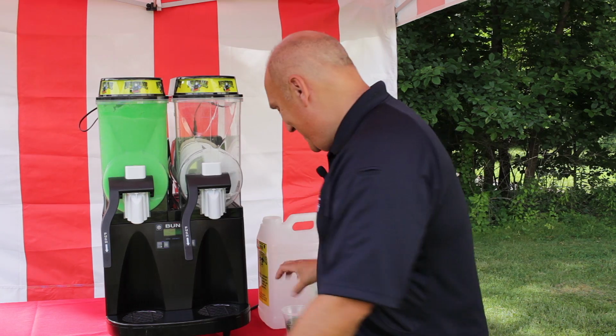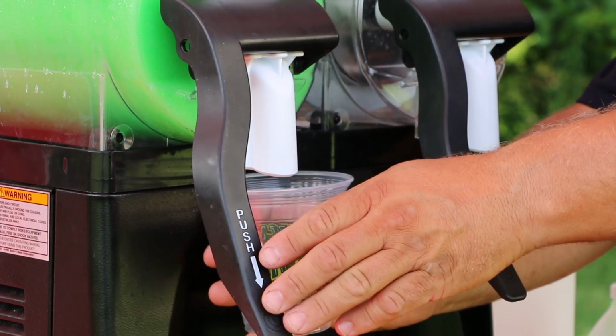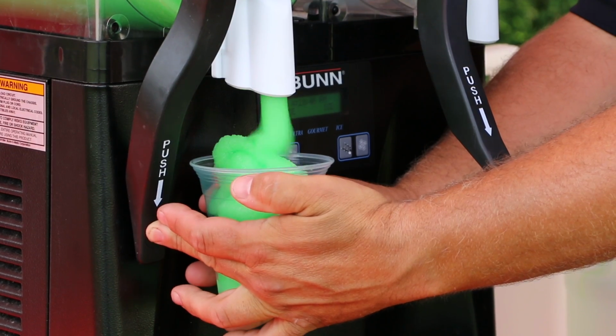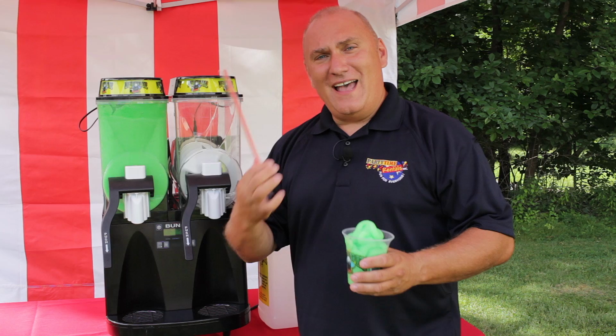All right, you guys ready to have some slushies? Let's do it. You take your cup, put your cup underneath it, you're going to hit the push button, and you're going to get slushies. Last and final step is to take your straw and enjoy.